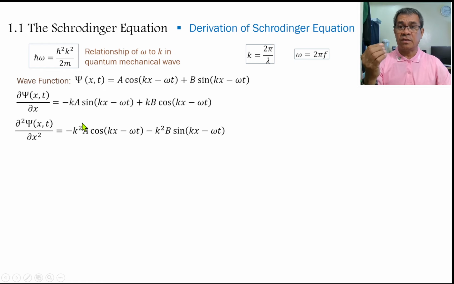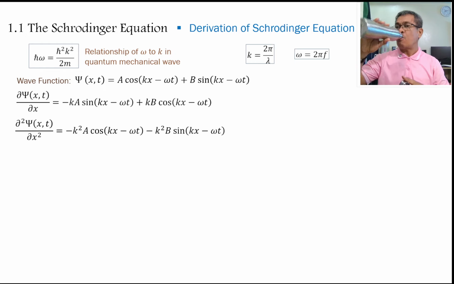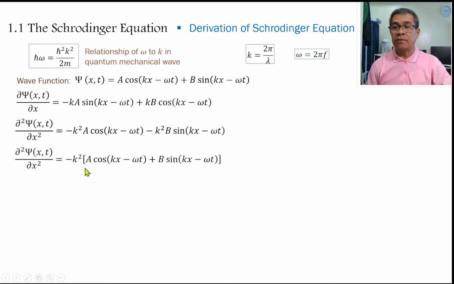if we want the equation in quantum mechanics, this is not enough. Okay? In order to come up with h bar k squared over 2m, the second derivative with respect to x should be multiplied by what? It should be multiplied by h bar squared over 2m in order to produce the relationship. So in other words, in this equation, we will insert that term. But remember, it's negative. So meaning, we will insert negative h bar. But before that, take the common factor.